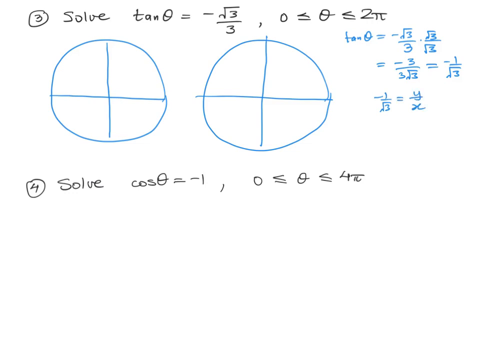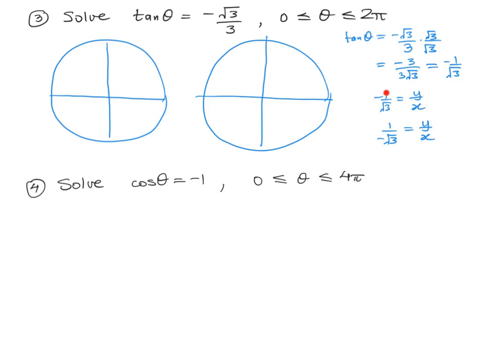Now here's the thing. There's no restriction on which of those has to be negative. So negative 1 over root 3 is only one of those possibilities. It could also be 1 over negative root 3 for y over x. It's only r that is forced to be positive. X and y could both be negative. So in order to get negative 1 over root 3, either I have negative 1 over root 3 for the y over x, or I have 1 over negative root 3 for the y over x.